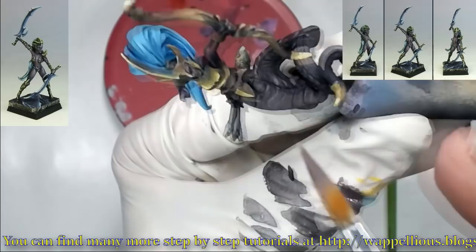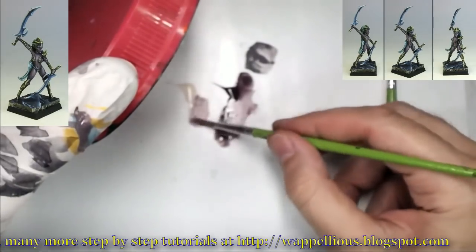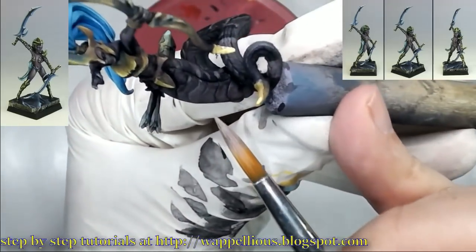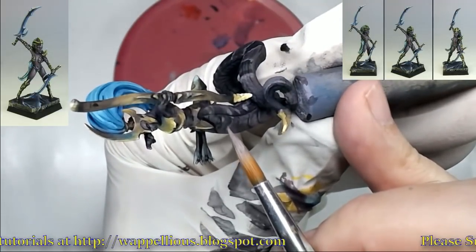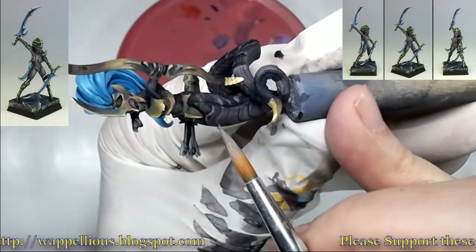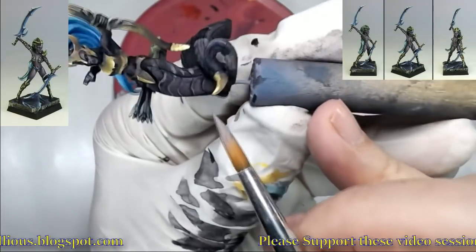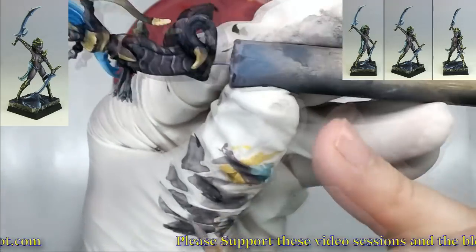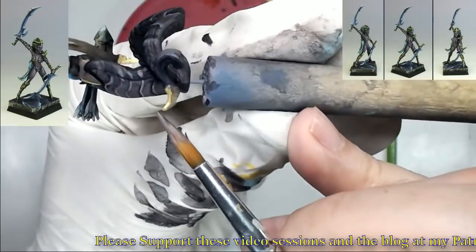Got some skin tone here, but I want that to be a little bit more on the cool side. Again, I don't want all of my lights to be the same intensity light. I don't want them to be the same amount of warm or cool. And this is the part of the figure where we're not bringing out a lot of high intensity detail. We're just starting to work out stuff like this. Eventually I'll get to a finer brush too. Sorry about the noise there.